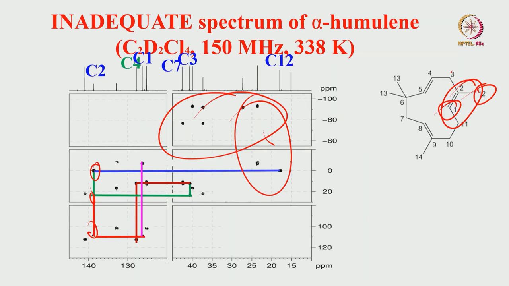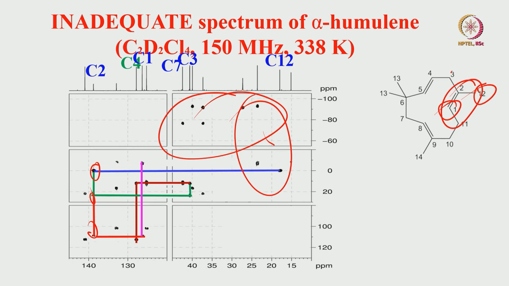So now you got the idea. So far we discussed the 2D INADEQUATE experiment. This gives rise to correlation among coupled dilute spins, like carbon-13. If you know a correlated peak, simply start from one of the identified chemical shifts at the top, come horizontally or vertically down, and hit another peak. Horizontally means it's a different carbon. If you come down vertically, the same chemical shift along the F1 axis, and then go horizontally, you hit another carbon chemical shift that is coupled to it, sitting next to it. Come down like that and keep on tracing. All the carbon skeletons of the molecule can be done.